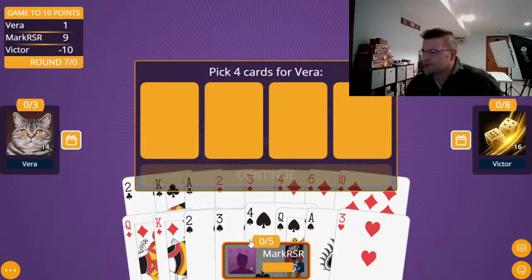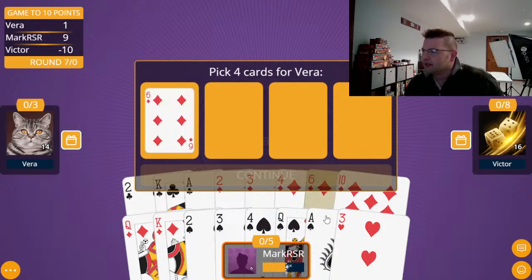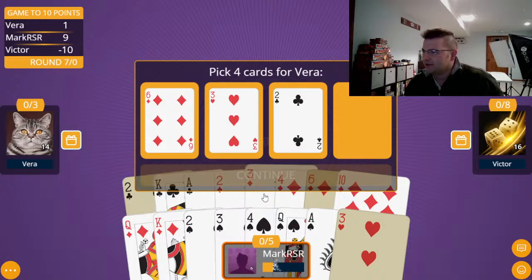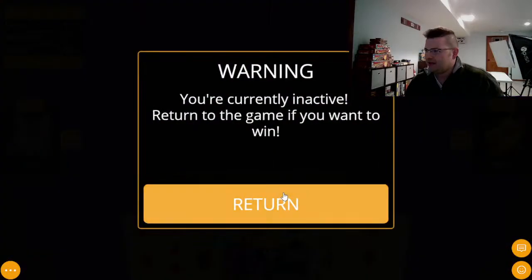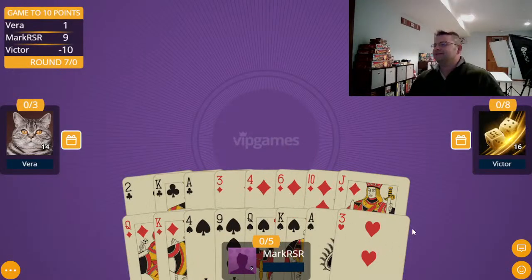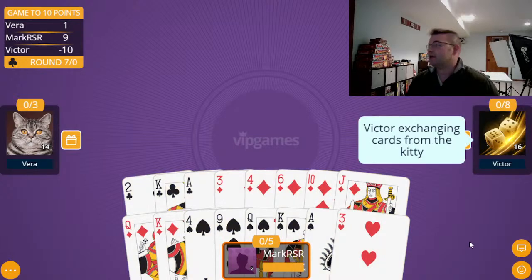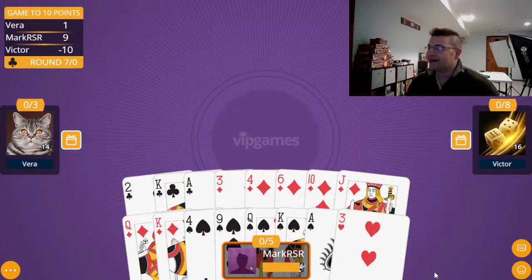Pick 4 cards from Vera. Let's go another diamond. Give me your best heart. She's got that ace. I guarantee it. Give me your best club. And give me another diamond. Oh, come on. Ran out of time. That's all right. I am stacked. Whatever suit she picks. And she picked clubs. So I've only got to get 5. I'm guaranteed 5. Let's start running spades.